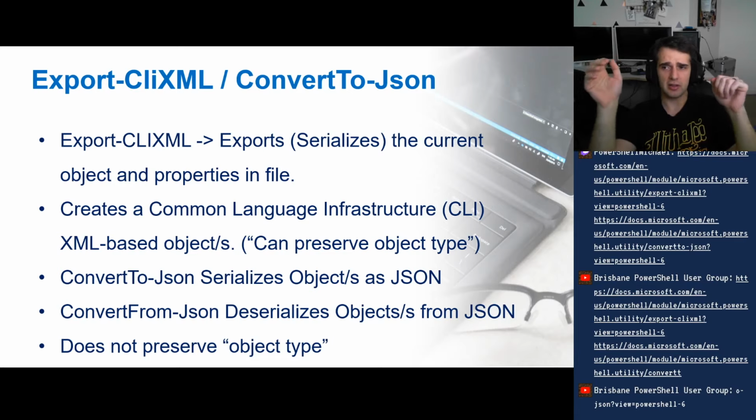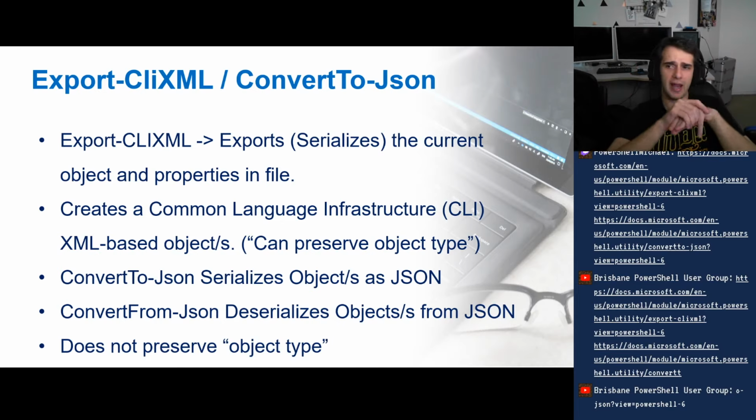I'll talk about serializing and deserializing in a second. It does preserve type, and it's very handy to work with, but there are some situations when it won't, like with custom classes. If you have a custom class instantiated, it'll just convert it to a PSObject and then export it. Think of it as wanting to take something offline, for example within unit testing or integration testing when you need a mock and mock data. This is an exceptional way of doing it.